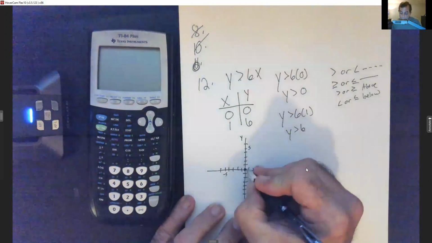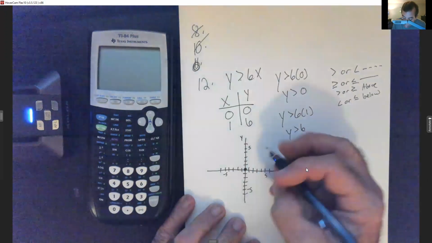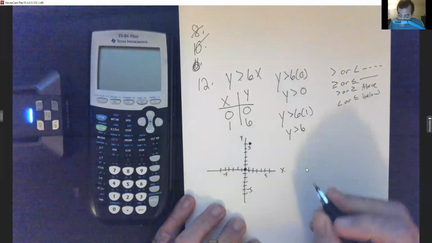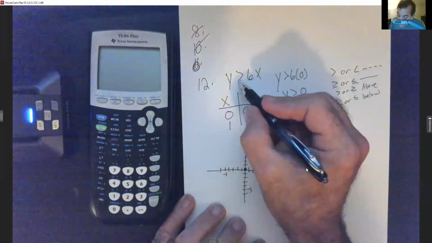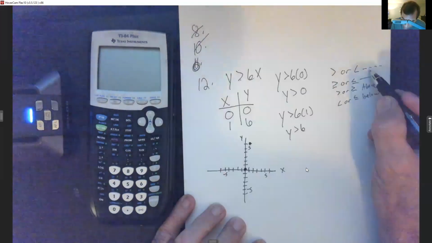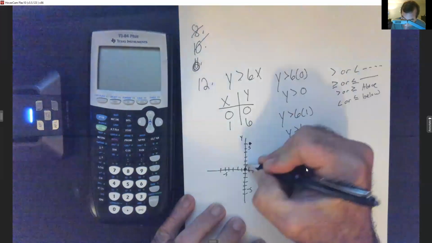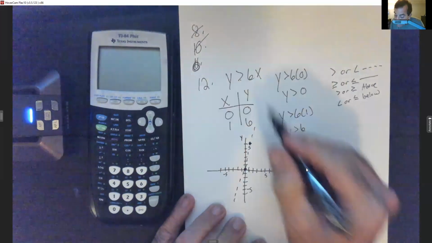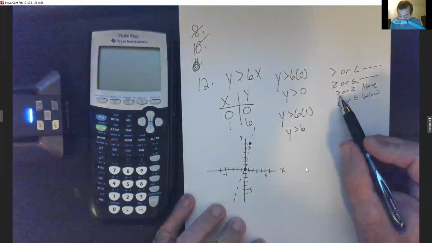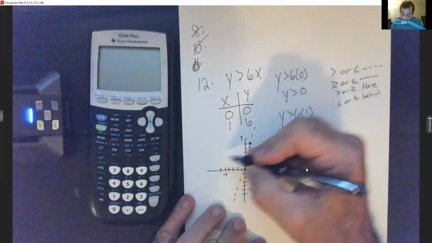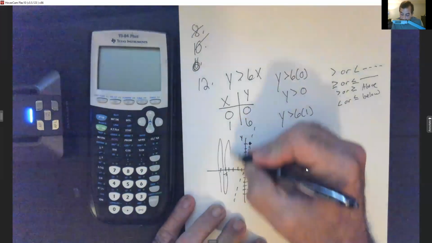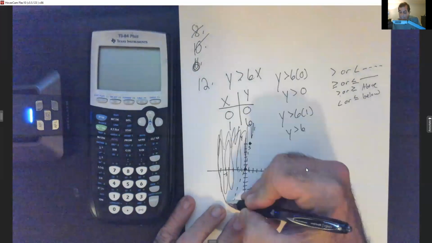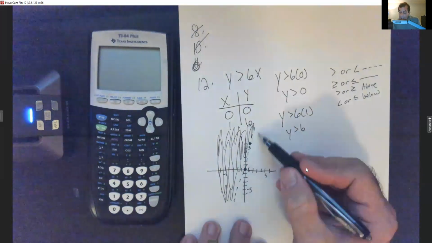So I plot that point. And then 1, 6, you go right 1 and up 6. So there's that point. So now, since there's no equals and it's just greater than, I would draw a dotted line between these points like this. So there's my dotted line, and it's greater than, so greater than with a shade above. So you come to what's above on the line, and you shade all that. So I'm looking for the picture that has this diagonal line like we got dotted, shaded to the left.